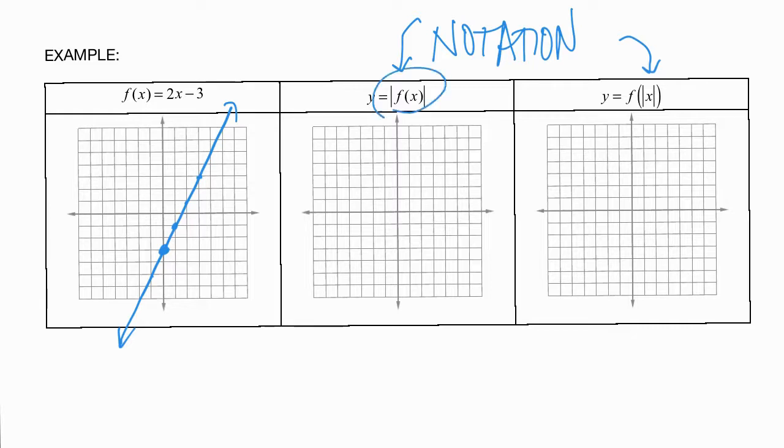Okay, absolute value of the entire function means that all the stuff that is below the x-axis will get reflected up. So let me sort of keep what was there. 3, slope of 2. So this is the stuff that was above, and now I just have to reflect it over. Okay, and then the other one, it's everything that's to the right of the y-axis. So here's this part, and when I reflect it over, you end up with that picture.